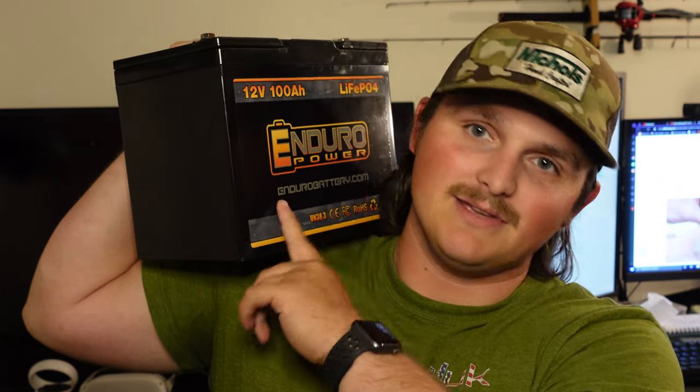I just want to say thank you again to Enduro Power for picking me up with an awesome battery. This battery is great, especially because out on the water, it is tough having an extra 60 or 70 pounds in your boat, and this makes it a lot more efficient. I mean, literally being able to move my battery so easily — I definitely think this battery is great for what it serves its purpose for. Out of any upgrade in my boat, the only upgrade that's comparable to this is my fish finder, and even my fish finder is not as useful as this because this lightens the boat up and lightens the load.